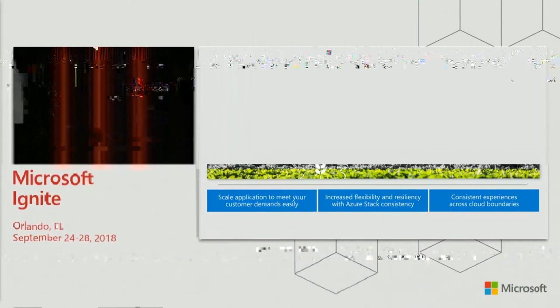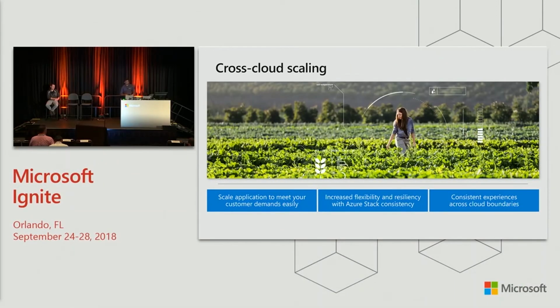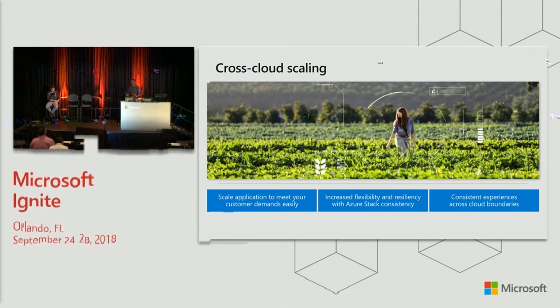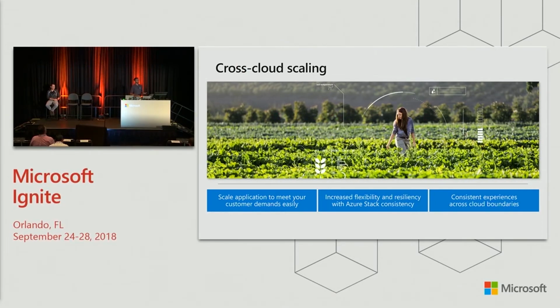We have increased flexibility because it's consistent. The same app that I can write in Azure Stack can expand and scale into Azure with little effort on my part. And again, it's a consistent experience across the cloud boundary. Developers have the same experience, and your customers will have the same experience.